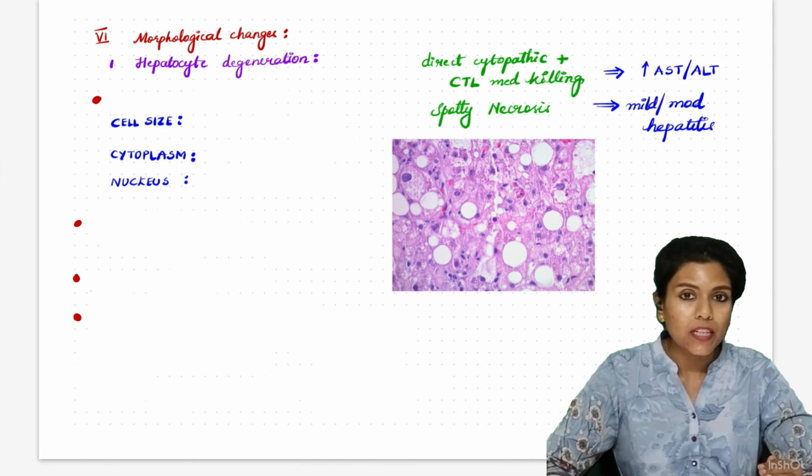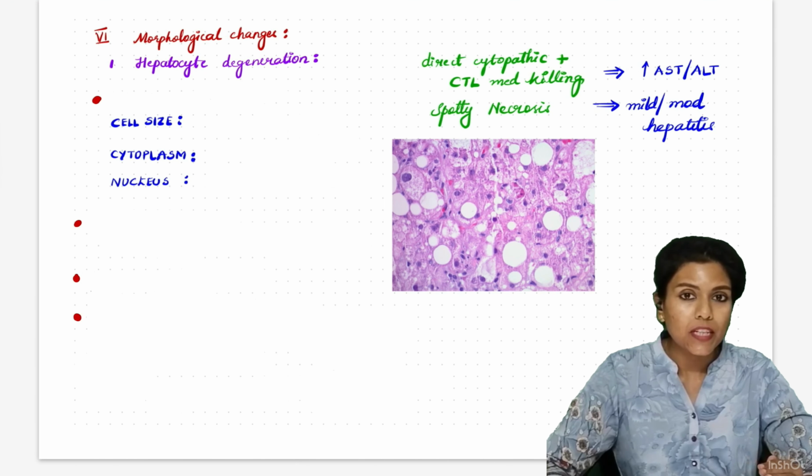So it is usually self-limited. Focal necrosis means a cluster of 2 to 3 adjacent cells. This is one cell, or three cells. This is called focal necrosis. So focal necrosis is 2 to 3 cell death at a time. And confluent necrosis is a little larger than focal necrosis. It will be more than three, so a group or cluster of hepatocytes that undergo necrosis together. For example, here we take this set of more than three.